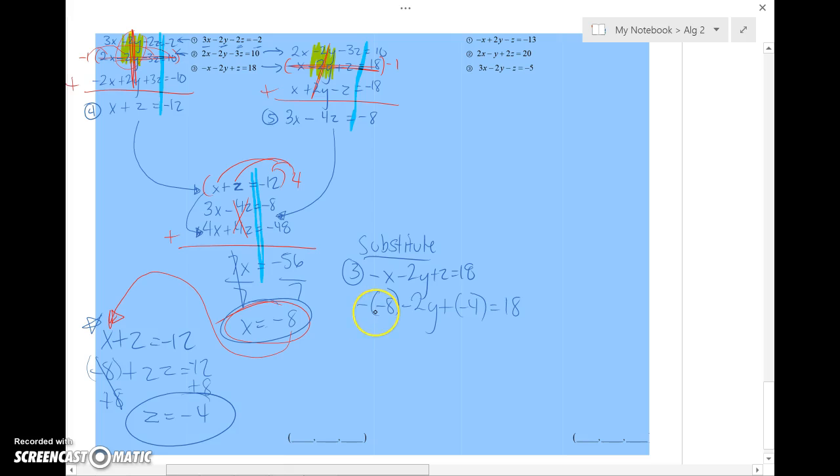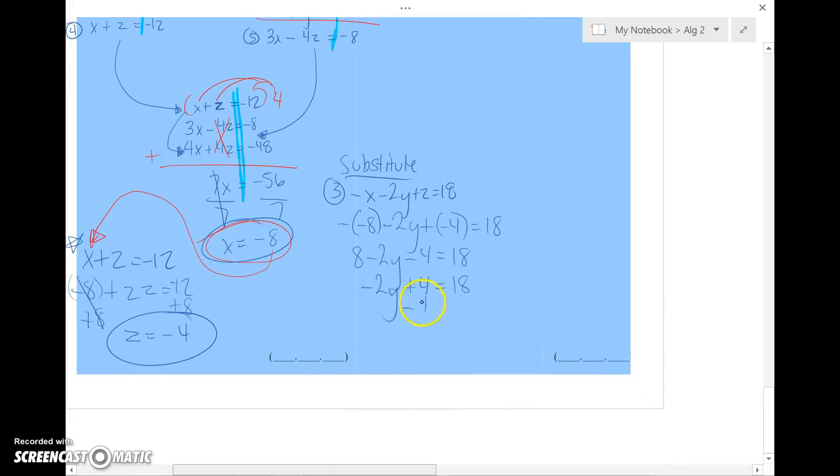Okay, so now this first one, negative times negative 8, that becomes positive 8. Alright, and then positive times negative 4, that's just negative 4. And then combine the terms, 8 minus 4 will be 4, plus 4. And then we got to subtract 4 from this side. And then we're left with negative 2y. Don't forget that negative. Like I said, that's where we make those mistakes. I see this all the time, right here, especially on the y term or the x term.